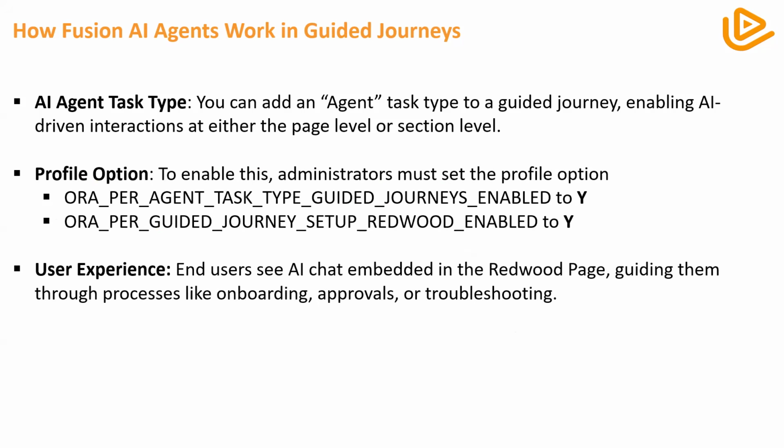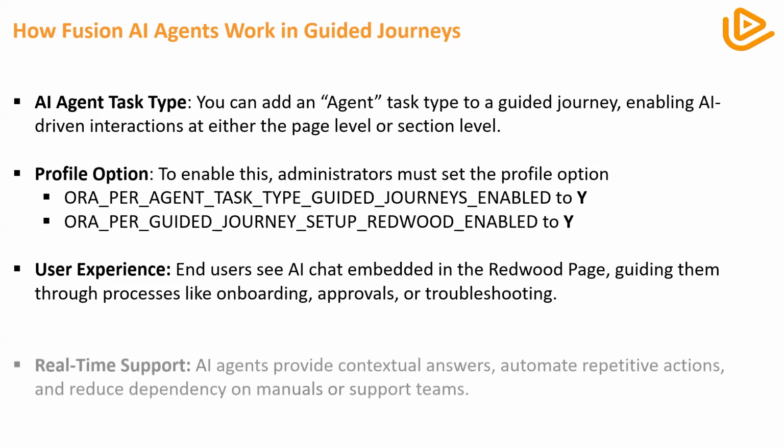Okay, what is the user experience? If you do this guided journey, end users can see the AI chat that is embedded in these Redwood pages, and it will help the users go through the processes, depending on the kind of agent that we built. If it is HR related, it helps with onboarding approvals. If it is order management, it helps to inquire about orders. If it is procurement, it helps us create the purchase requisition.